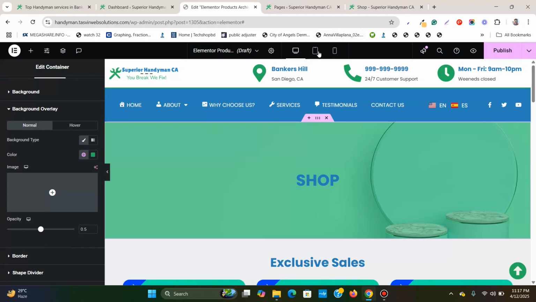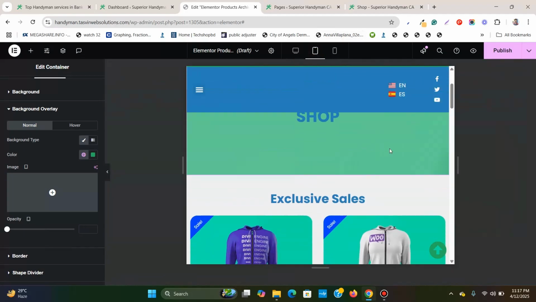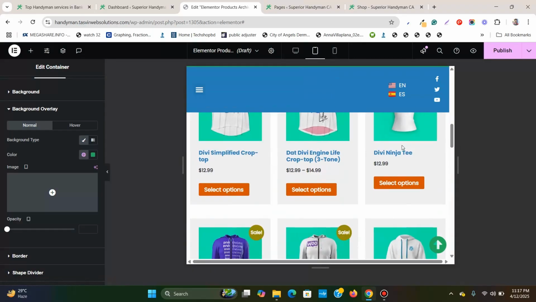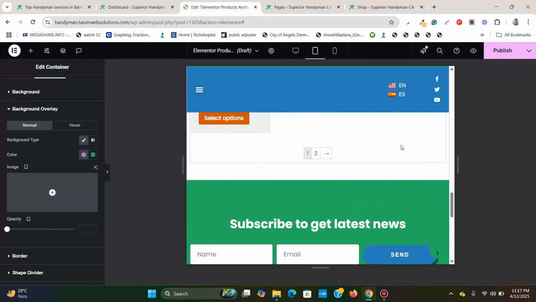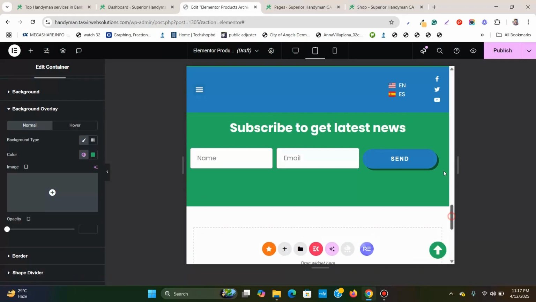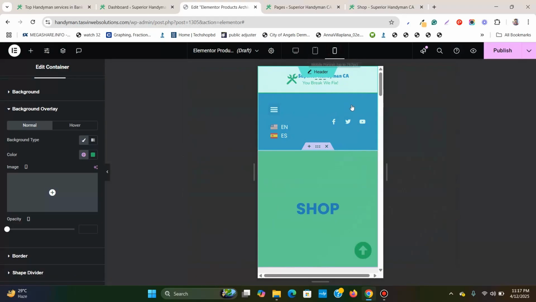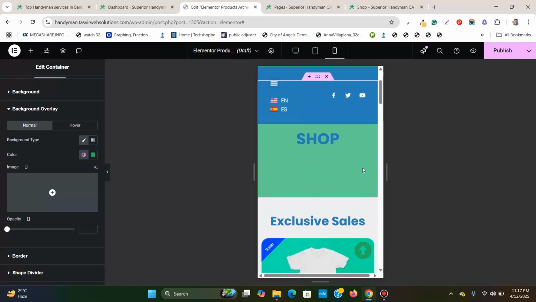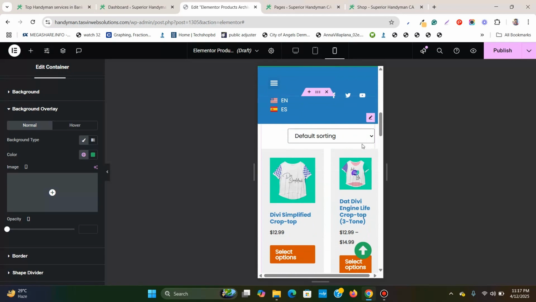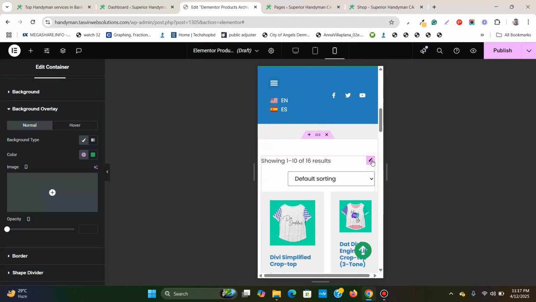Okay. Then I can check the tablet version over here. The tablet version, the carousel looks fine. The product looks fine. Okay. And this subscription form also looks fine. Okay. And I can check this mobile version. The top section looks fine. Carousel looks fine. And this over here, let me see if I can fix it.